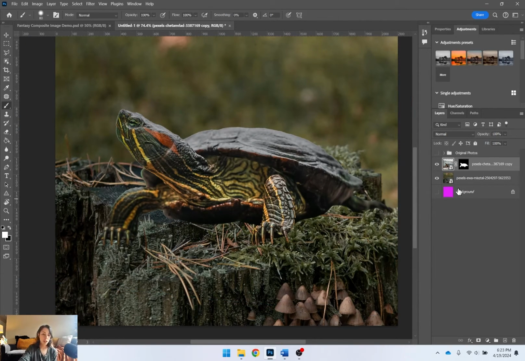And something from the videos that I had you watch talked about perspective, and what I want you to just notice is that we're looking down at this tree trunk and we're looking down at this turtle as well. And you can tell because we can see the top of his shell, not his belly, and we can see the top of this tree trunk.